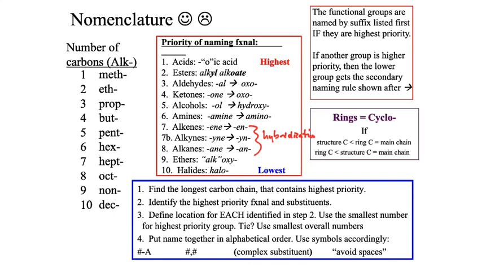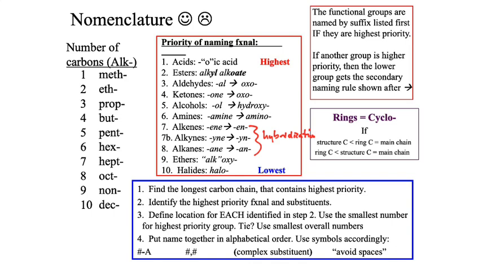Okay? But most of our structures are going to be 6 carbons or less. So you need to know, when you hear meth, you know 1 carbon. When you hear but, 4 carbons. Okay? That requires the practice of naming behind that. For whatever reason, I was taught that in high school and it stuck with me. So if you ask me about it, you'll see me go through and count them out. Meth, eth, prop, but, pent. Okay? And I count them on my hand. I don't know why, just it's a reflex. Okay? So you need to know those.